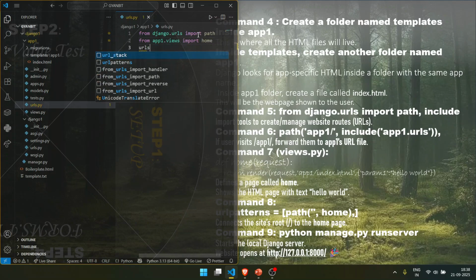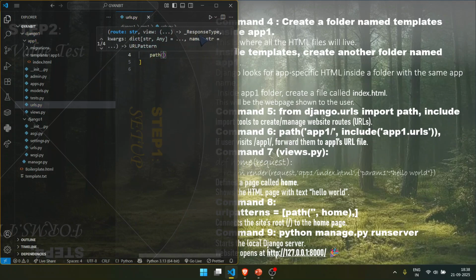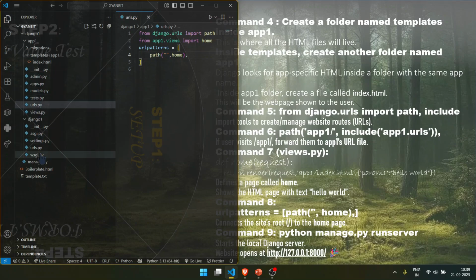Okay, now urlpatterns, that is a path to home. So we have basically connected the site's root to the home page. So a basic structure has been created.